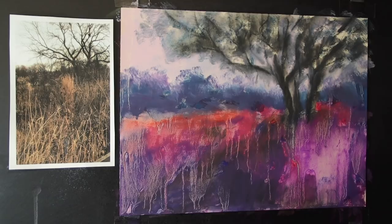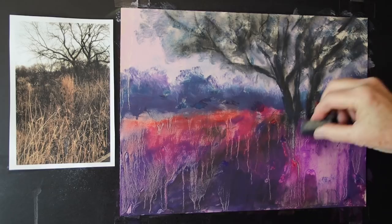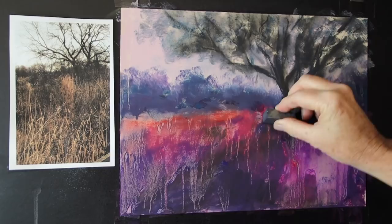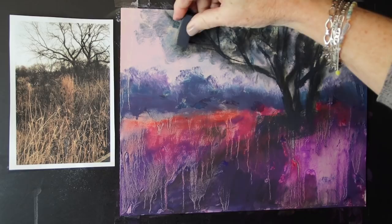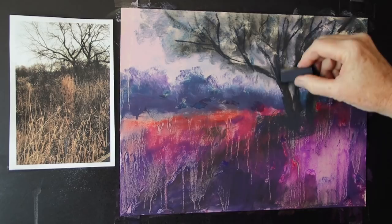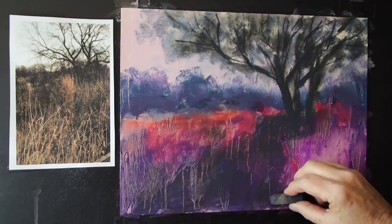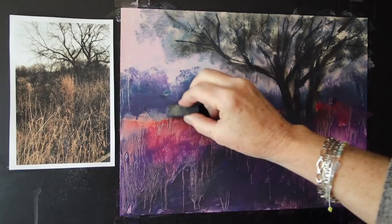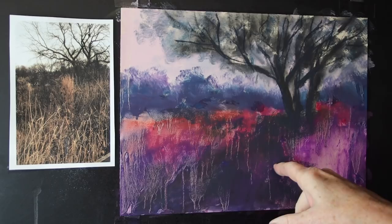The first thing I do for every painting after the underpainting is reinforce all the dark areas with a softer pastel. I'm using a dark blue soft pastel to reinforce the dark values on the branches and trunk, only drawing the larger branches with the edge of the pastel. Most of them will get covered up. I'm also very lightly going over this dark foundation pathway — just to lead the viewer up through the meadow — using a light touch because I love the colors and drips I got. I don't want to press too hard and cover everything up too quickly.